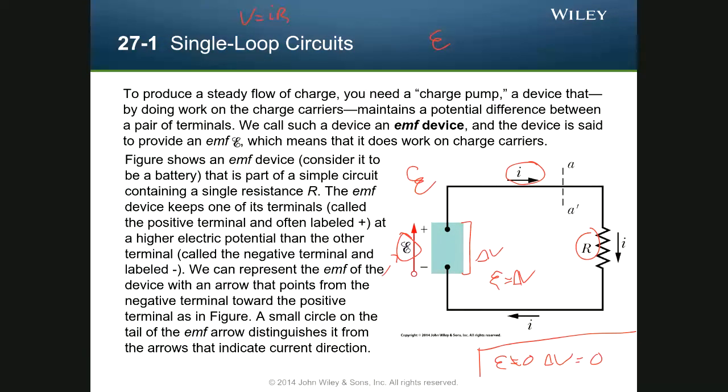But looking through it, you can read the rest of that. Some of this is just rehashing stuff we've talked about with the battery. And you'll notice that for the EMF, we have this arrow from the lower potential to the higher potential, and the current still flows from higher potential to lower potential, all right? And again, this is assuming currents are positive charge carriers. You can tell that because it looks like it models that the current will push positive charges around the circuit, okay?